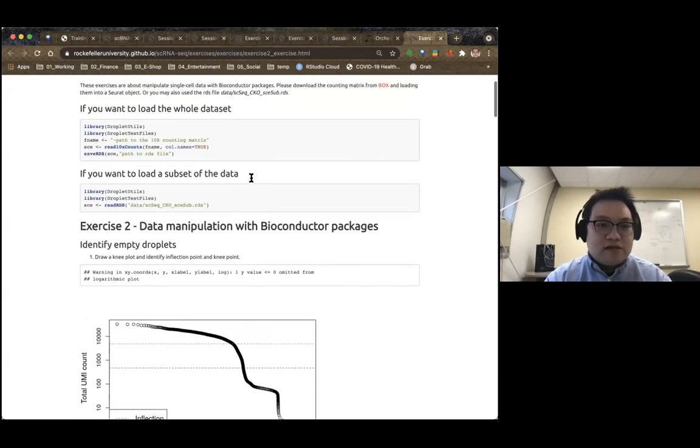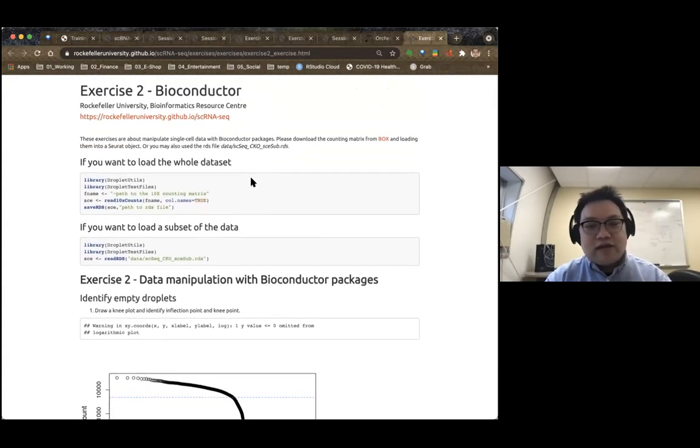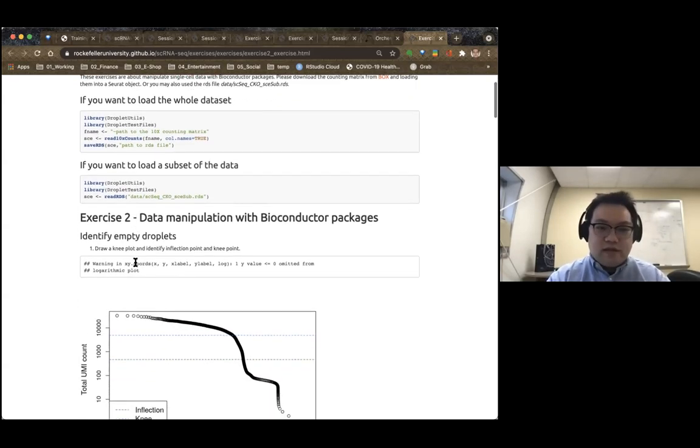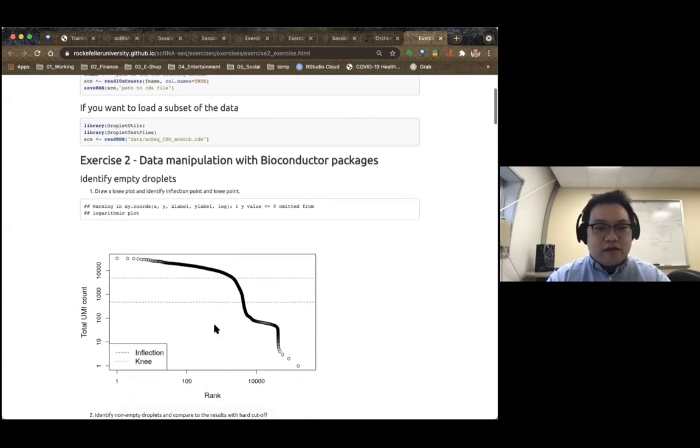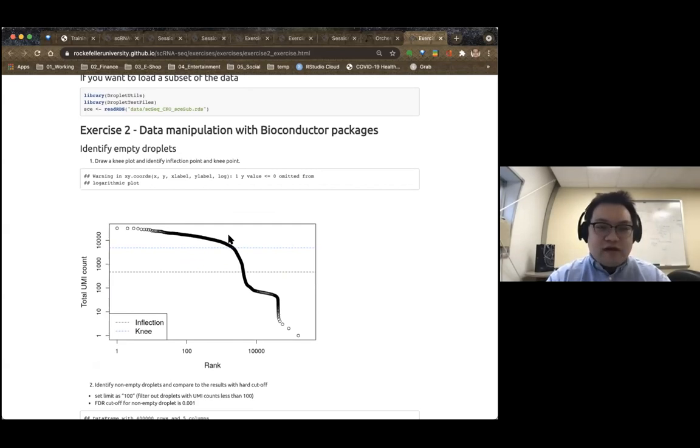For this exercise, you can download the data from Box, load the library, and load the data into a SCE object. The first question is to draw a knee plot and identify the inflection point and the knee point.